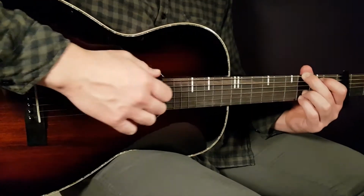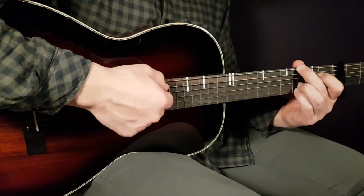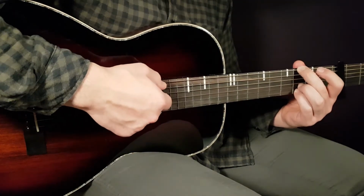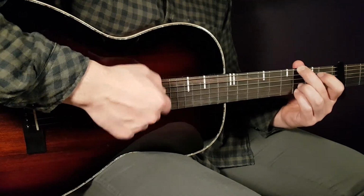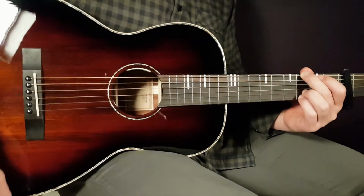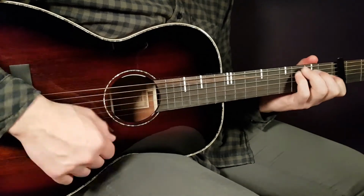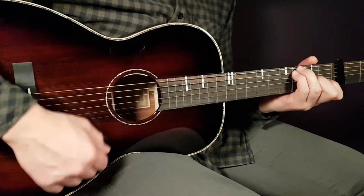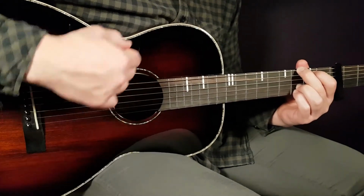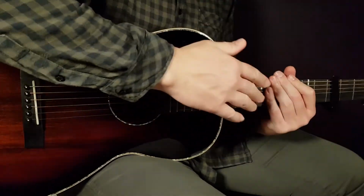If you look at my right hand here, sorry. So that is how it goes, and then you just continue strumming. And so on. Yeah, then you just go through this entire song here.